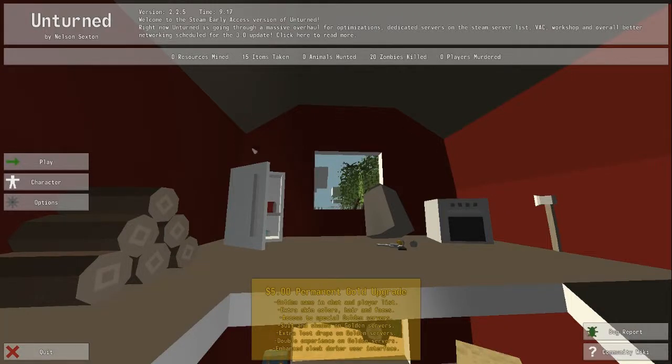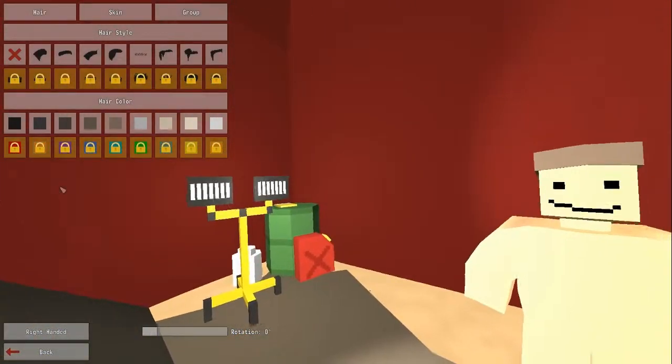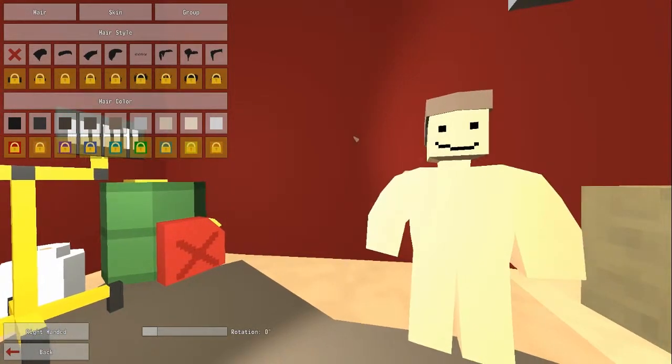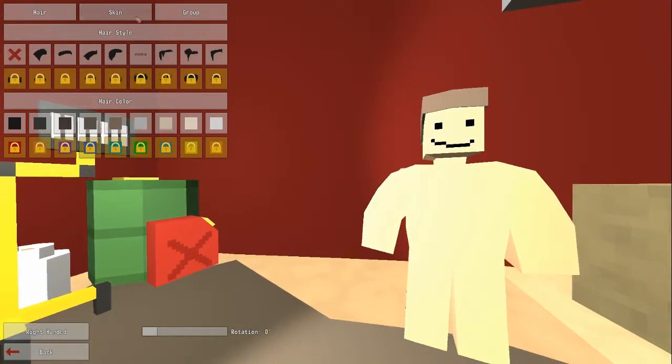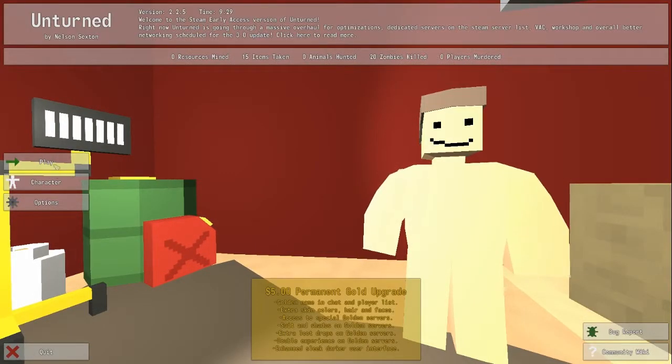Hello and welcome to a new game that I'll be playing. It's called Unturned by Nelson Sexton. I'm not gonna commentate on that part of the name. Okay, so I am going to play this game. It's sort of like a mix of DayZ and Minecraft. So this is my character that I have not customized howsoever. And we're gonna play with him.